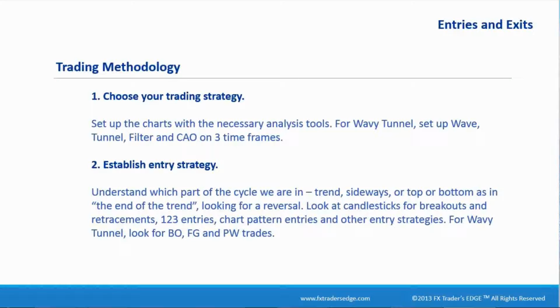2. Establish the entry strategy. In order to do that, you really need to understand which part of the market cycle we are in. Trend, sideways, or top or bottom as in the end of the trend. And when we are at the end of the trend, we are looking for a market reversal. We're looking for a new trend in the opposite direction.